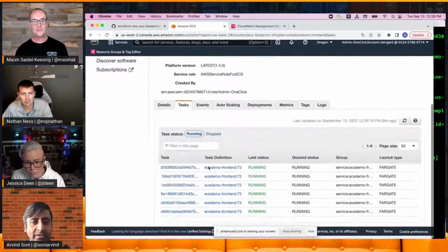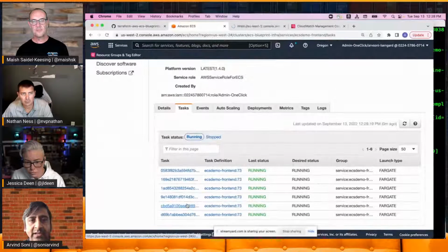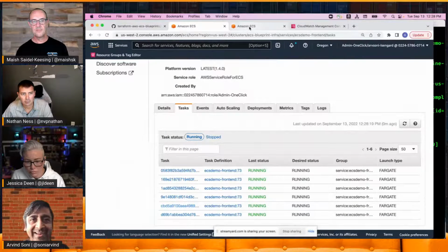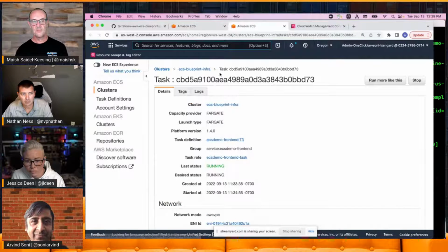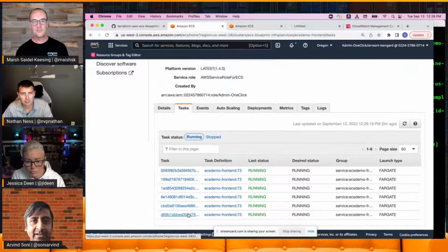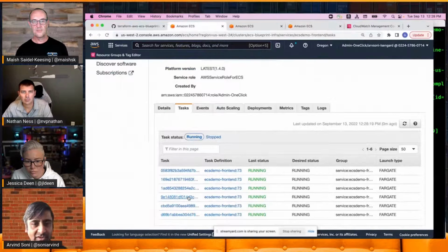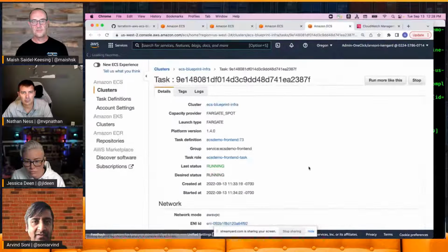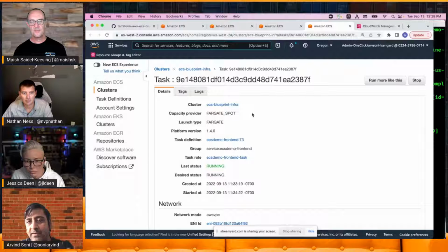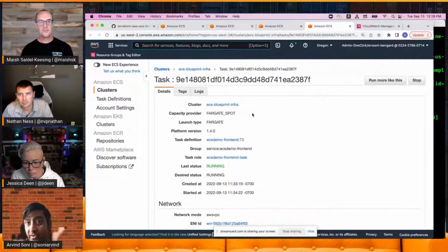And since I know which ones they are, I can just directly click on that. The UI doesn't tell you right away which one is Fargate Spot. So these are running on Fargate, right? And the other ones, hopefully I can fish them out. Where are you, Fargate Spot? There you go. So there are 2 of them running in Fargate Spot, 4 of them running in Fargate. You can distribute.